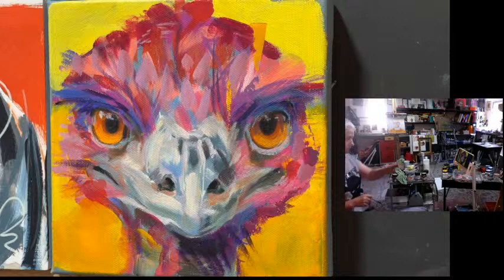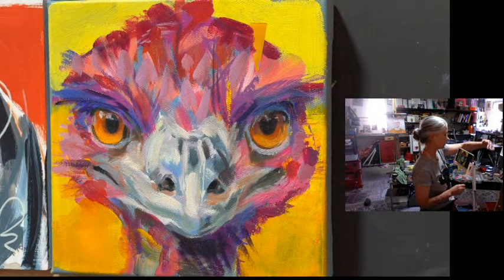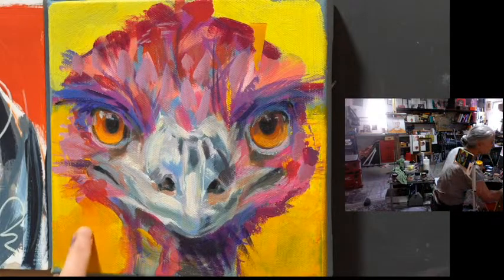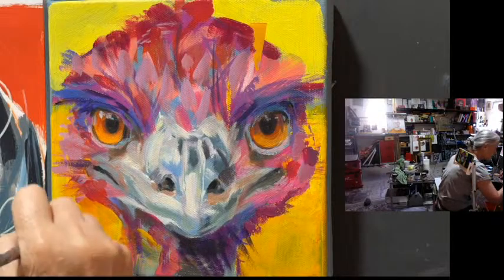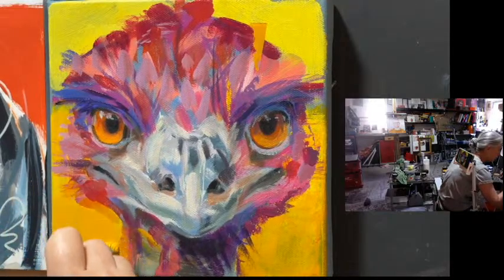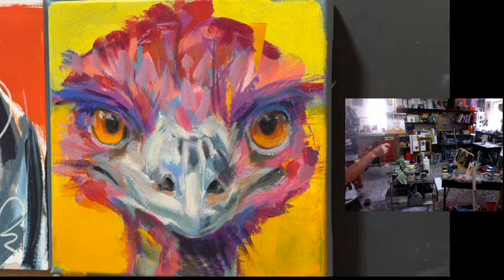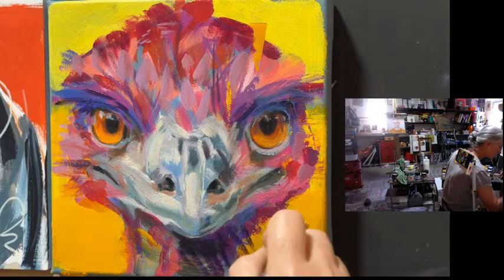Just that yellow background again. I love this Indian yellow. I love it. It's still tacky, damn it. I kind of like that bit. Maybe it's just this bit. Clean that bit up. I'm going to clean that up. I kind of like it. Maybe just that bit.